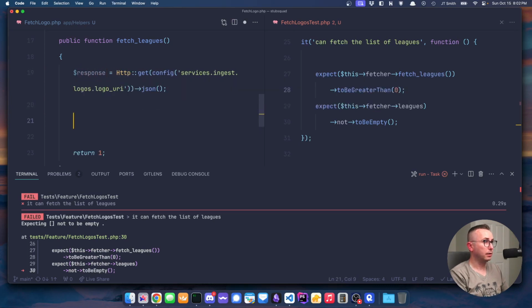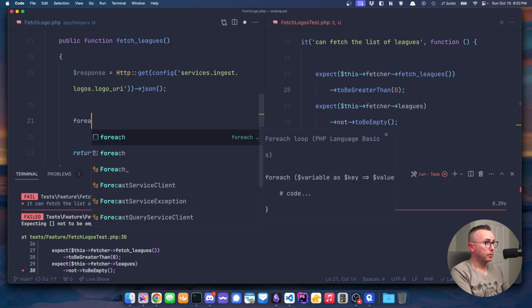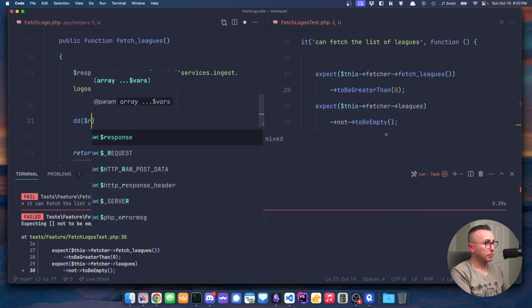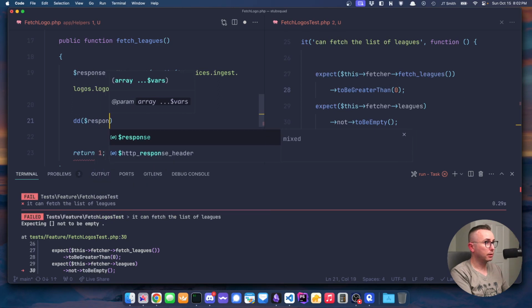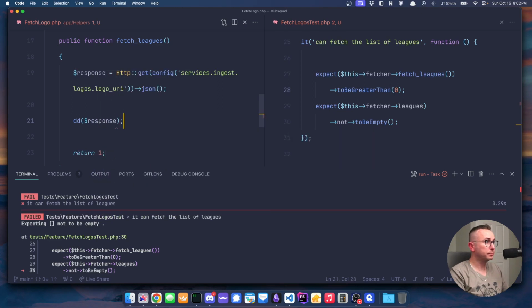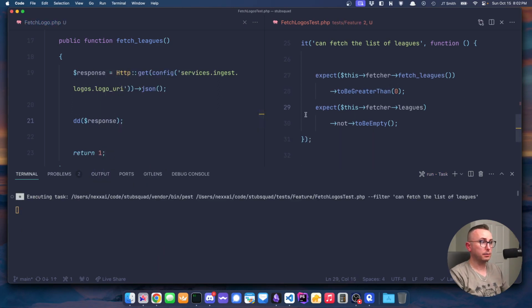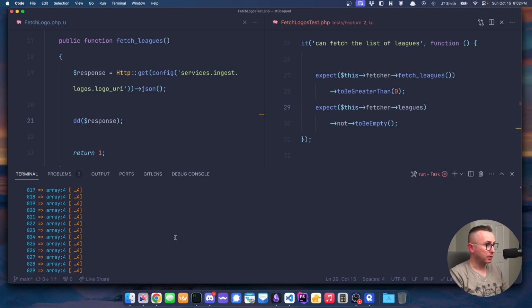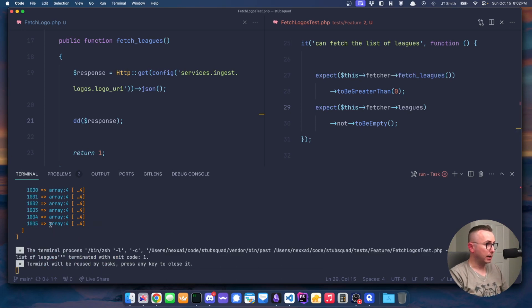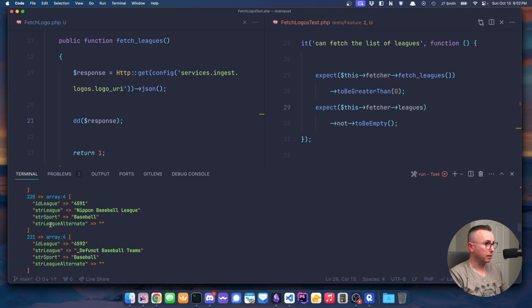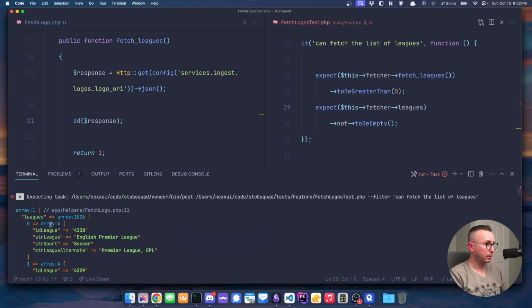And then for, actually, you know what? Let's just die and dump the response just to make sure it's actually going to work like we are thinking. Okay, so let's run the test again. Okay, so it did get 1,005 leagues, which is good. And here are all the different leagues that it sees.